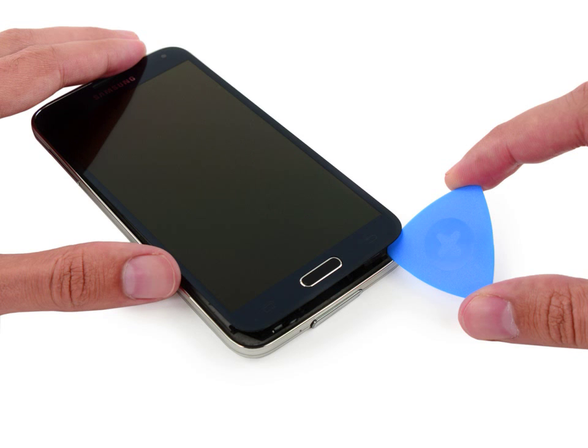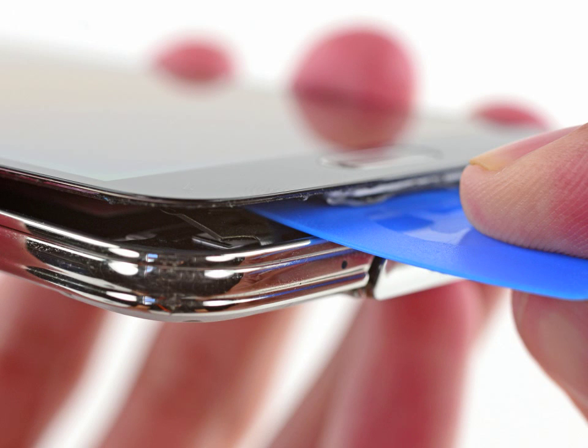If the front panel does not detach easily, it may require additional adhesive cutting. If the front panel is not easily freed, the adhesive on the soft button cable may need to be separated. These cables are thin and easily damaged, therefore be certain you are only peeling them off the display assembly and not lacerating them. Insert an opening pick under the soft button icons on the display and pry the button cables down off the inside of the front panel.